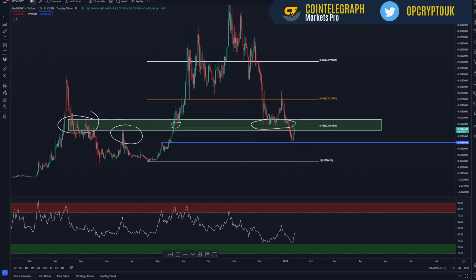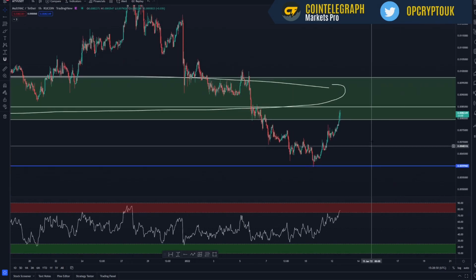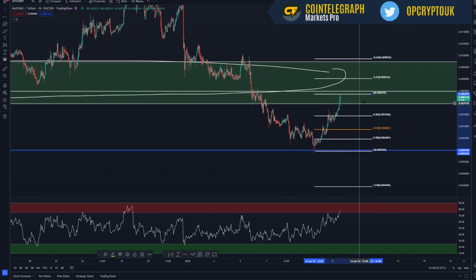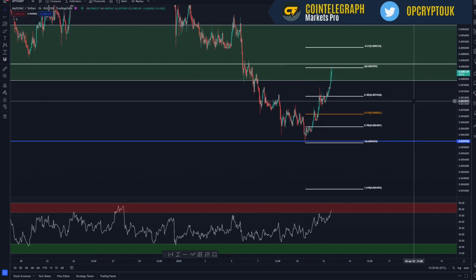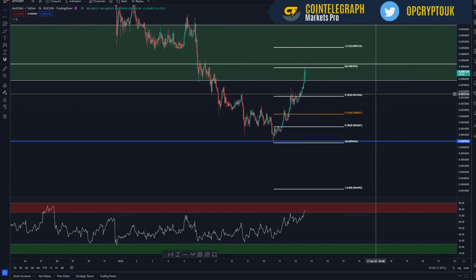A little bit of a bearish spin on this, just in case the market does reject again, because we always run that opportunity. We are not out of the woods yet, as they say. I know Paul loves these bearish scenarios, so we're going to put a bearish scenario on here. If we do reject from this current level and you are looking to get some buys in on Multivac, then use these Fibonacci levels here as buy orders and ladder a few in. So we've got the 382 level at 0.0074, and I'd ladder them all the way back down to this blue level here, down at 0.0059. Personally, I do not think we'll get down there.